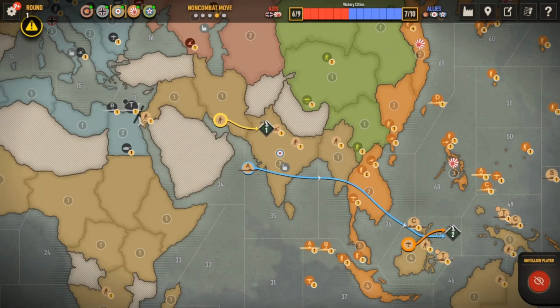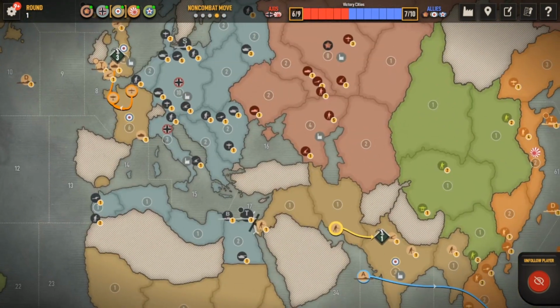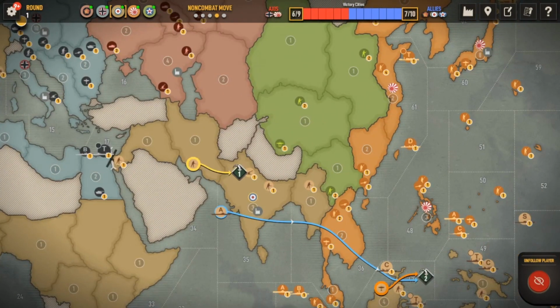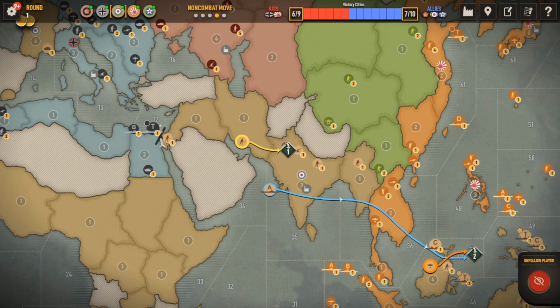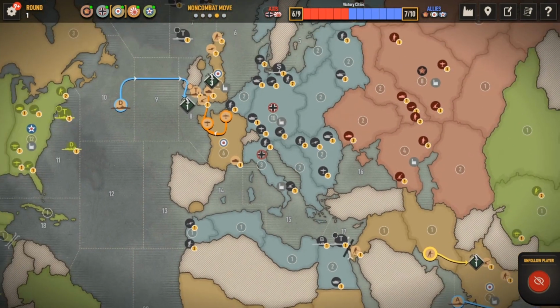Well, now India's kind of done for, but it is what it is. They can't land in India this turn. Actually, they can. Never mind. They can and they will. That was my idea with taking out the sea zone, that they can't land in India. Wouldn't even matter. They have fighters all over the place. If they really wanted to, they could take out India. That's true. They couldn't take it, but they could clear it.